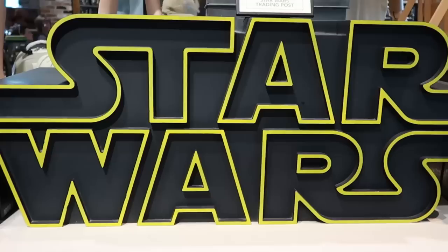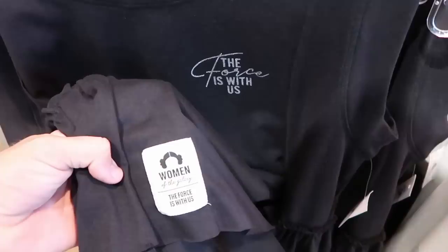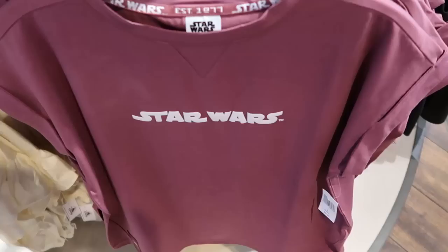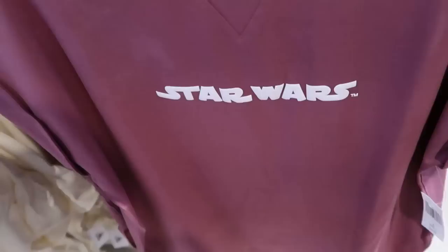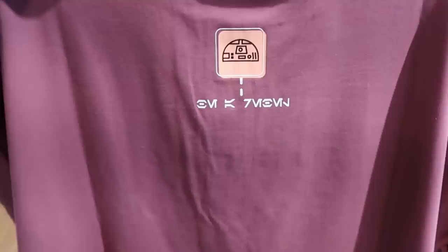Let's check out a few of the other Star Wars offerings in the adult section. Here's a really nice tank top that says 'The Force Is With Us' — it says 'Women of the Galaxy' — $44.99. Check out the awesome design on the back side: 'The Story of How Together We Resist.' Another new shirt that says established 1977 on the inside — really nice no-sweat material, it says Star Wars and has an extra Star Wars patch at the bottom — $35. There's even a little extra design on the back side with R2-D2.